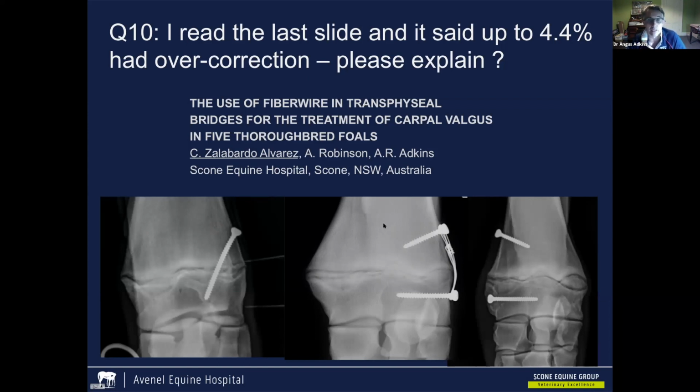So we're now just about to publish this paper, where we're using what's called fiber wire, which is a very strong material. It's actually stronger than wire. And this horse has a bridge in place, but because we've put in this fiber wire, which is a fabric, you actually can't see the fiber wire that goes from here to here. We've demonstrated in this paper, by taking x-rays before the surgery and at the end of surgery, that this technique works.